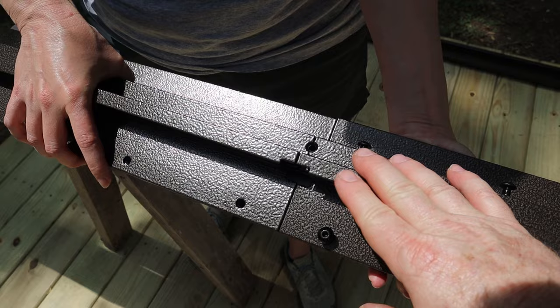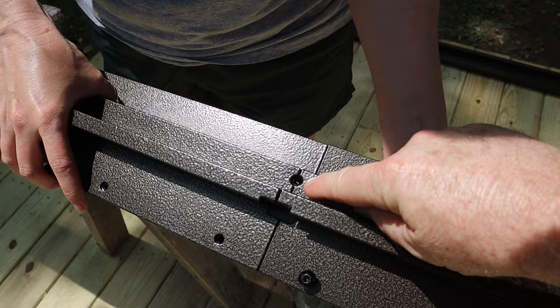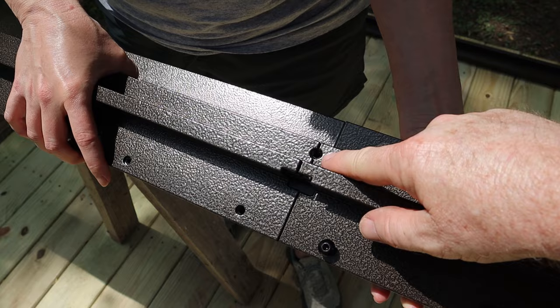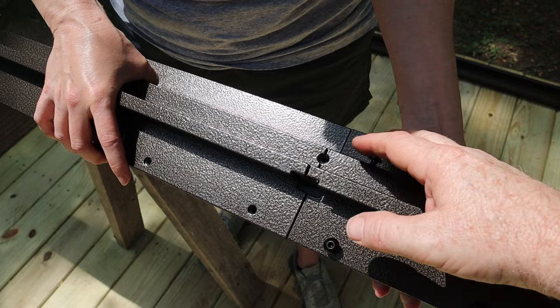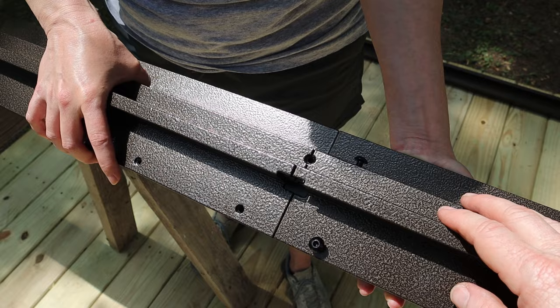Now, if you get a little ahead of yourself when joining these together, the C's, you will actually put a screw into this spot to marry them. On the B's, you leave that out. The instructions do a good job of not showing the same images, but if you get a little ahead, you get on autopilot, which is very easy to do, you'll go ahead and put that in thinking that they are exactly the same, and they are not. On the B's, you have to leave that open for a later step.